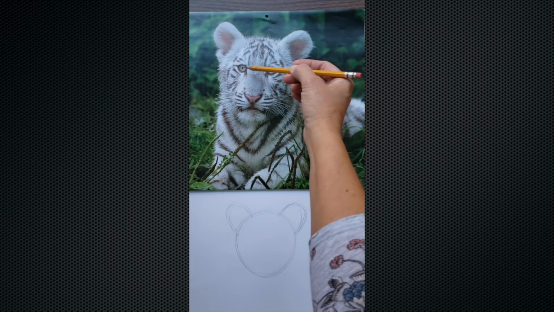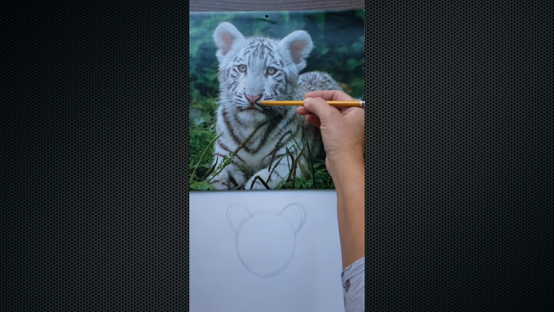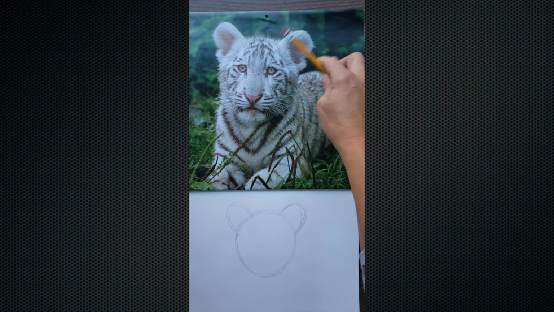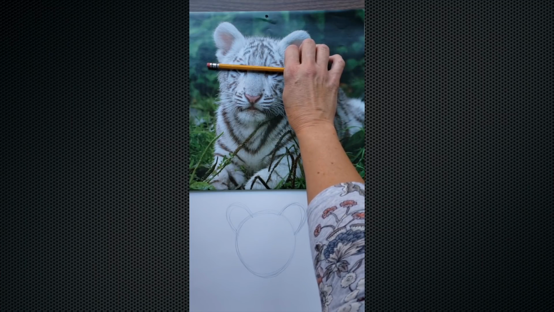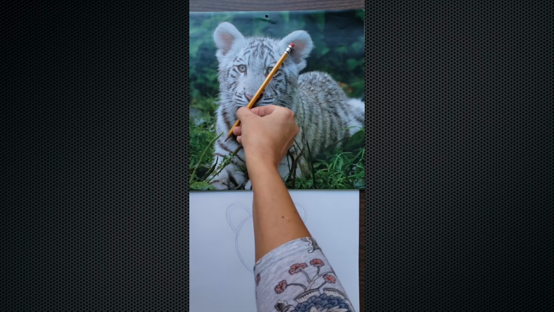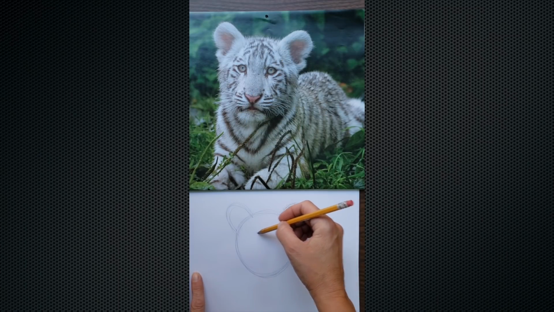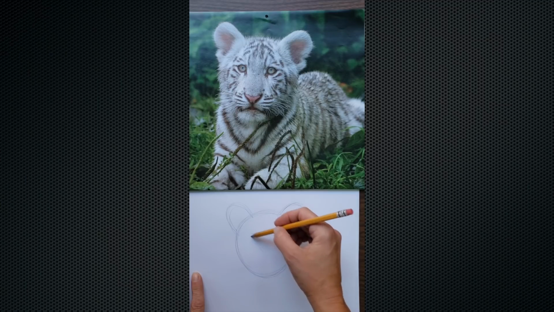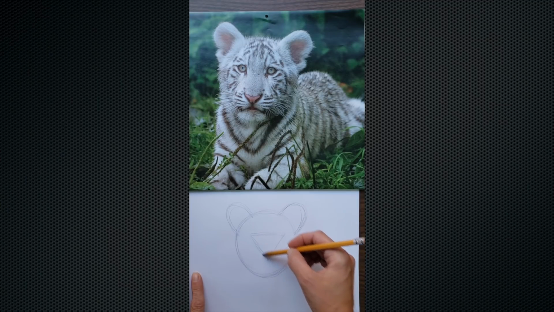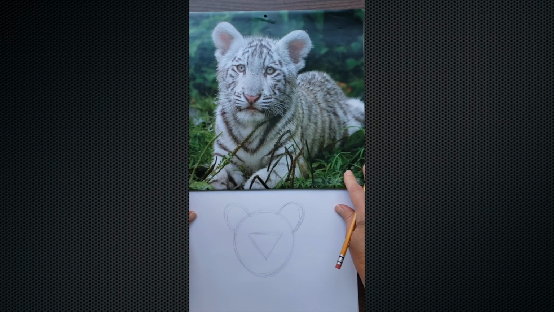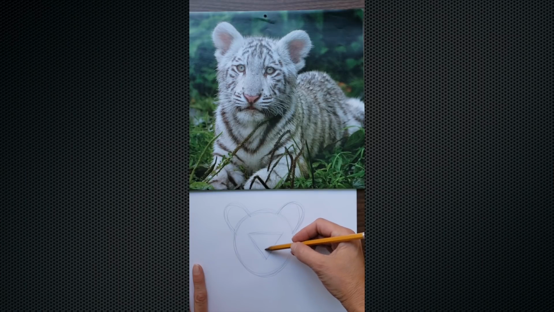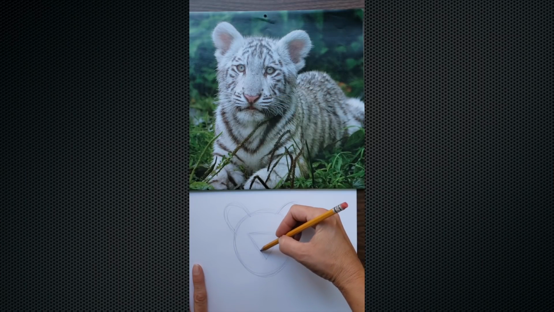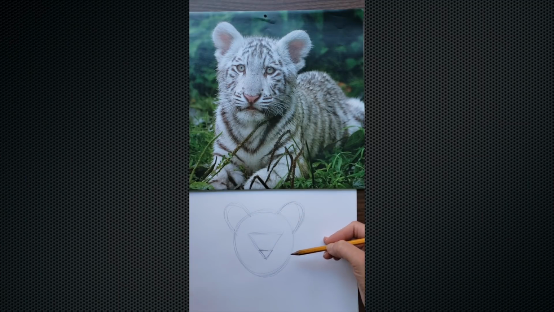Next, I'm looking at this space here where his eyes are and that nose. And I almost see a triangle shape. If you were to draw a line across these two eyes, like a horizontal line like this, and then a diagonal line, well, you would have a triangle, correct? Let's do that. I'm just going to make a triangle. I know it looks kind of funny right now, like a bear with a big nose or something, but we're just starting here. So now down here, I want to draw that nose and I see a smaller triangle. So maybe I just go like this and simplify that shape into a smaller triangle.